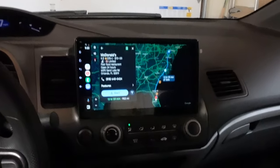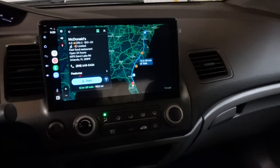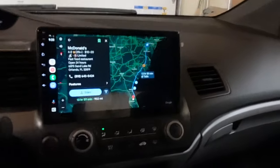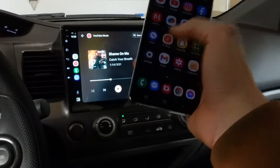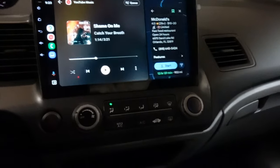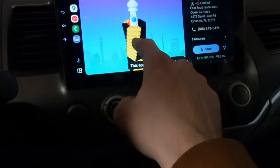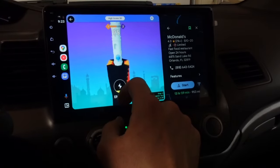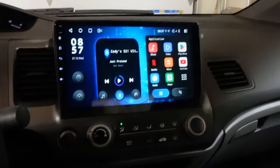Here's the installed unit. It has a dimmer switch — when you turn the headlights off it goes to daylight mode and brighter, and when you turn the headlights on it switches to night mode. It's currently connected to wireless Android Auto and my phone. The song I'm playing is loaded up right there — that is so cool. The GPS is working great, and I can even play games on this thing through Android Auto.